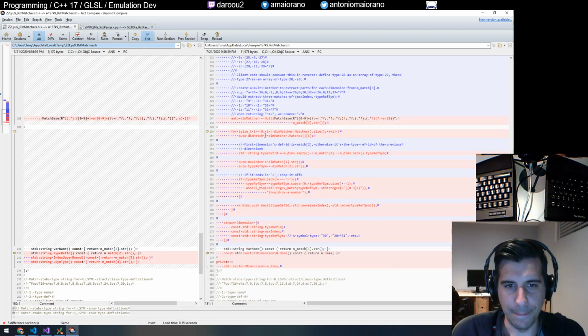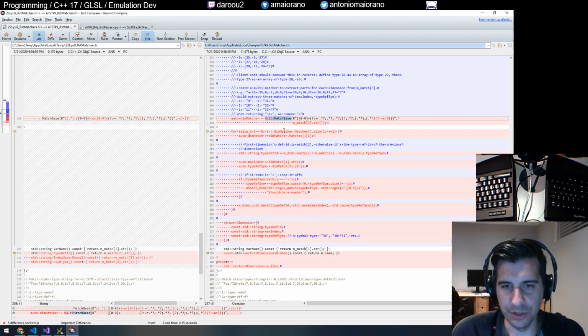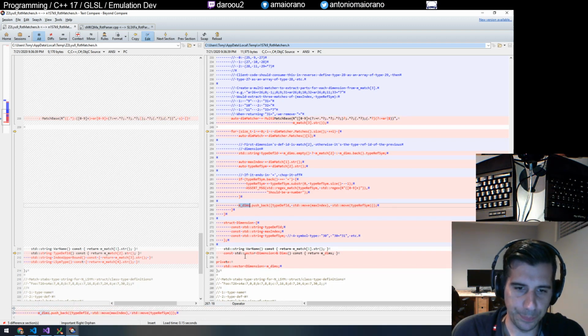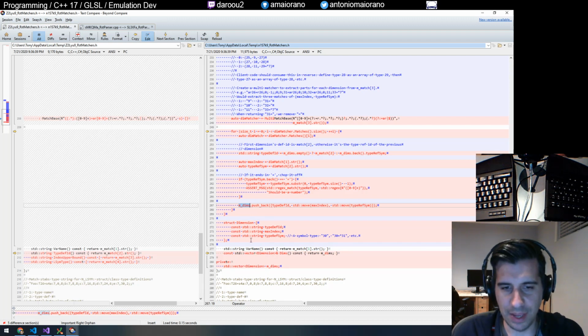I've got some multi-match going on here, so that allows me to sort of iterate over portions of a very complicated regex and basically split out the information that I need. Ultimately what I'm doing here is I've got this idea of a vector of dimensions, where each dimension of an array, so this is like the idea of an array of arrays of arrays, right?